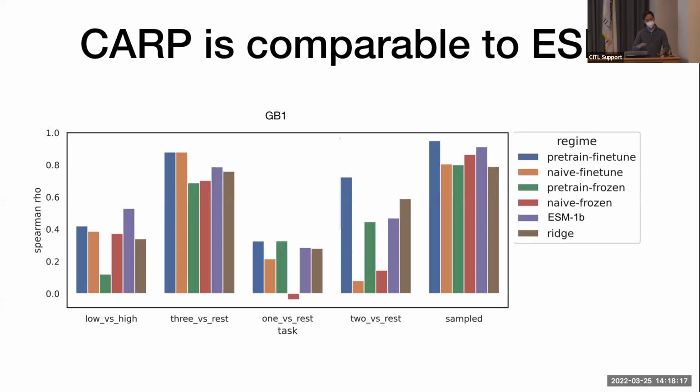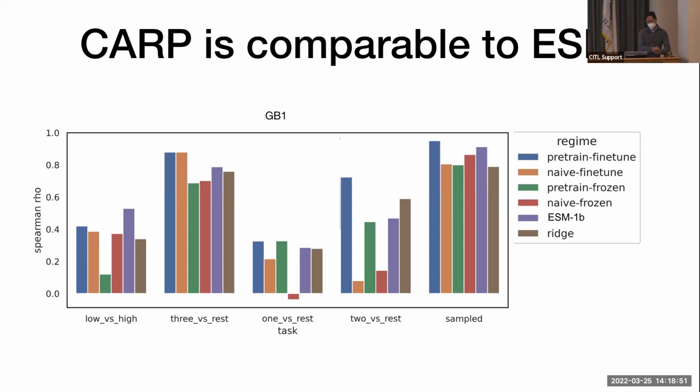And so that was all kind of a side quest to figure out how to evaluate my model. And I'm showing results here for GB1 on all the splits. There's a bunch of bars because you can think of different ways to fine tune. You can fine tune the whole model, or you can fine tune only the last layer and freeze everything else, which is much more efficient, but doesn't seem to work quite as well. So that's blue and green there. Naive means that there's no pre-training at all, so we're just evaluating the architecture.